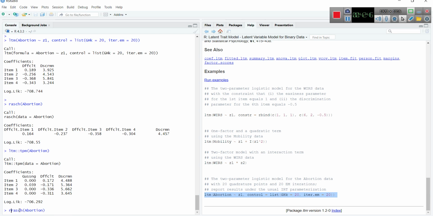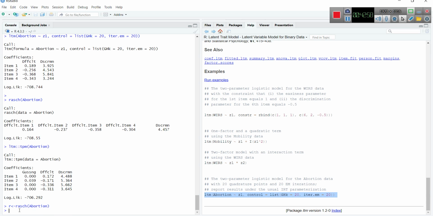I name it R. Then you can draw plots for this model, for the Rasch model. You can do the same for the other item response theory models.